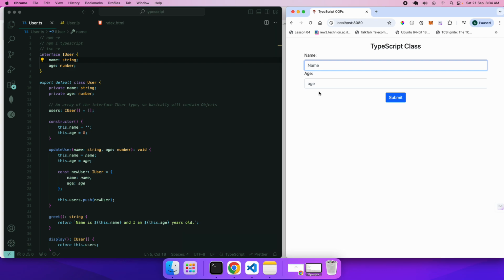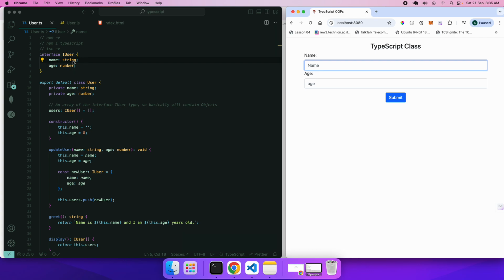There can be multiple objects. So that means in this particular program I'm focusing more on an array of objects, and that's what you need to learn actually. So for that reason I created an interface, and this interface will define what type of object I will be creating. Right now over here I have got a couple of variables or properties, you can say so. One is a string type, another one is a number type, and that's the beauty of TypeScript, because you can specify the data type, which was not possible in the case of old JavaScript.